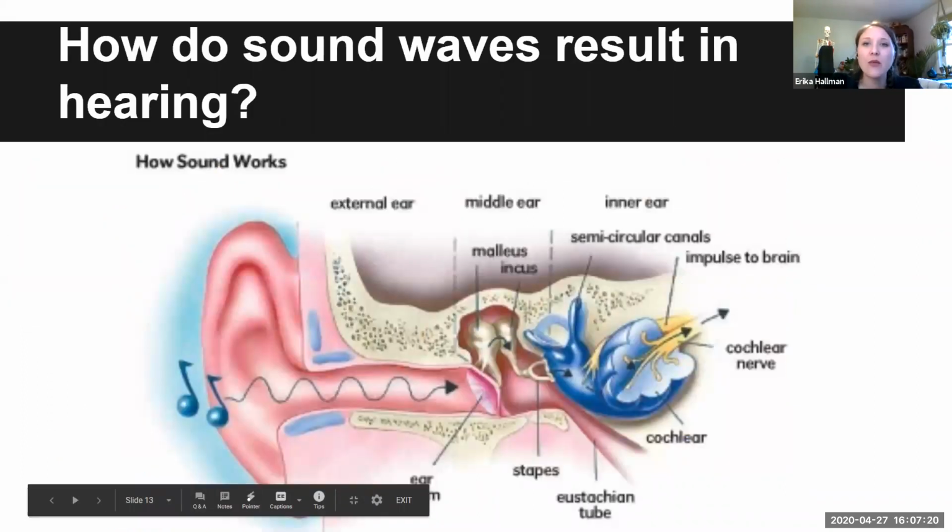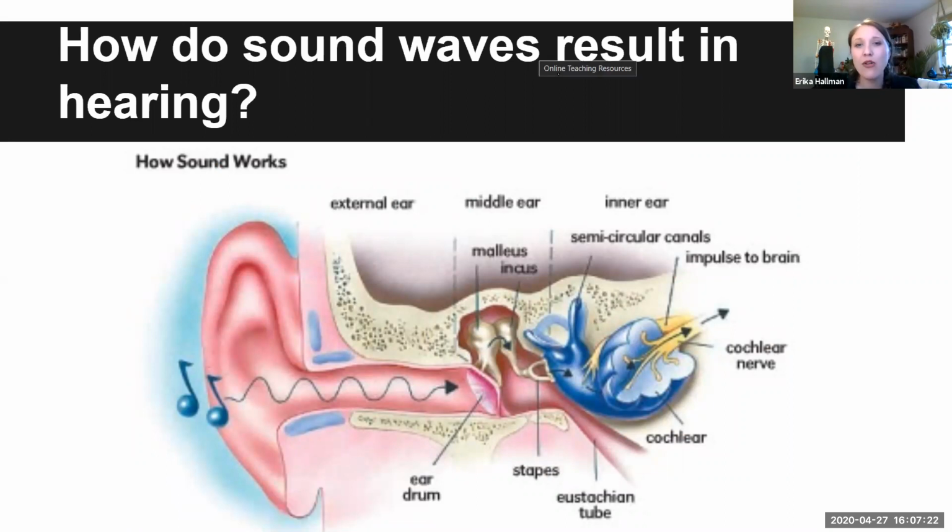Okay, so here's another way of looking at it from the profile perspective. When sound hits your ear, it's going to be transmitted in a wave. We know that sound comes in waves. That wave is going to affect the tympanic membrane. It's kind of like whenever you have seen a big stereo system and the subwoofer goes, you can actually see that subwoofer move in and out. That's kind of how our tympanic membrane works.